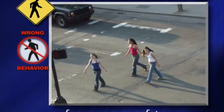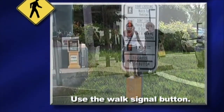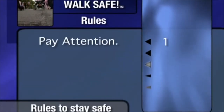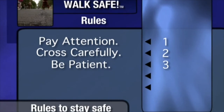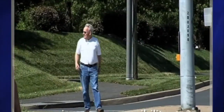You are responsible for your own safety. Cross only at crosswalks or intersections. Use the walk signal button. Watch for drivers who may not see you. Don't think that cars will always stop for you. You can stay safe if you remember to pay attention. Cross carefully. Be patient. Move fast across the road when it is safe, but don't run. Be visible. Remember, your safety is your responsibility.